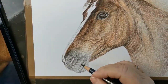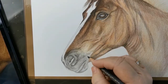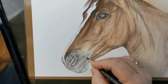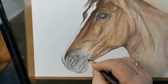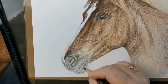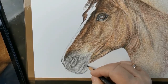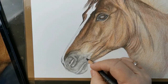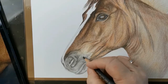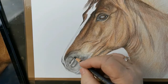Okay, so for the muzzle, I'm using cold grey 6 to put in the darker areas. It's still not dark enough. I will have to put in another darker colour over the top. I may use a bit of the dark sepia in a minute. But it's good for blending in the outside of the muzzle.